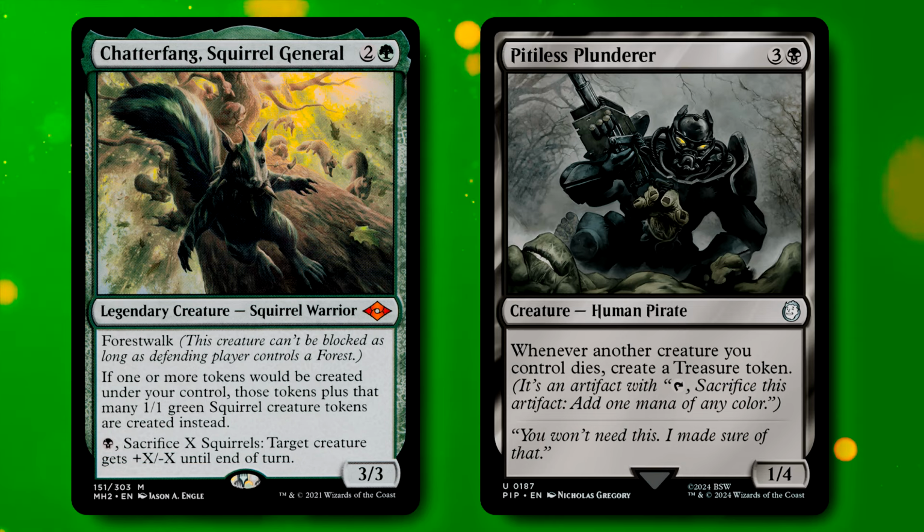What this introduces is not quite an infinite combo, but an infinitely repeatable means to clear up any creatures on your opponent's battlefield, all available at instant speed. You sacrifice the Treasure token to create 1 black mana, and you sacrifice the 1/1 Squirrel. You then give an opponent's creature +1/-1 until the end of turn. The Plunderer sees the Squirrel token die and creates you a Treasure token. Chatterfang sees the Treasure token being created and creates you a 1/1 Squirrel, and you're then able to repeat this sequence again and again until your opponents no longer have creatures in play.